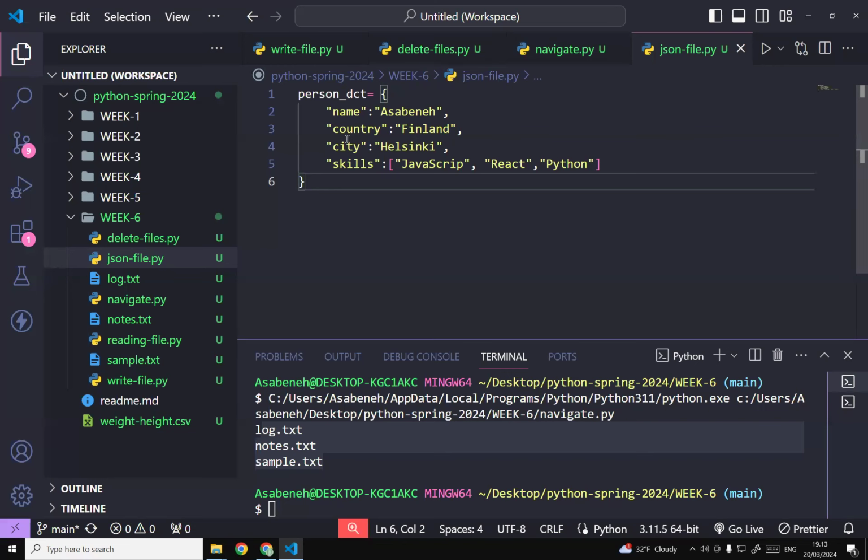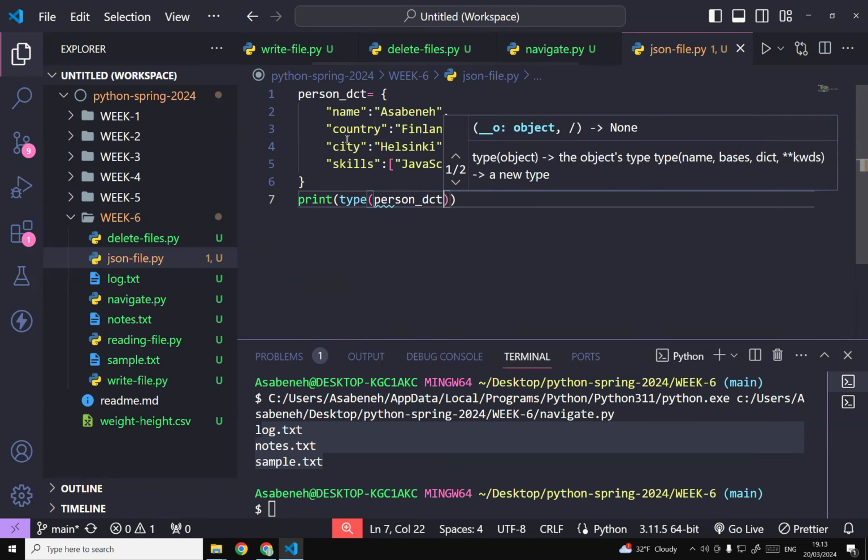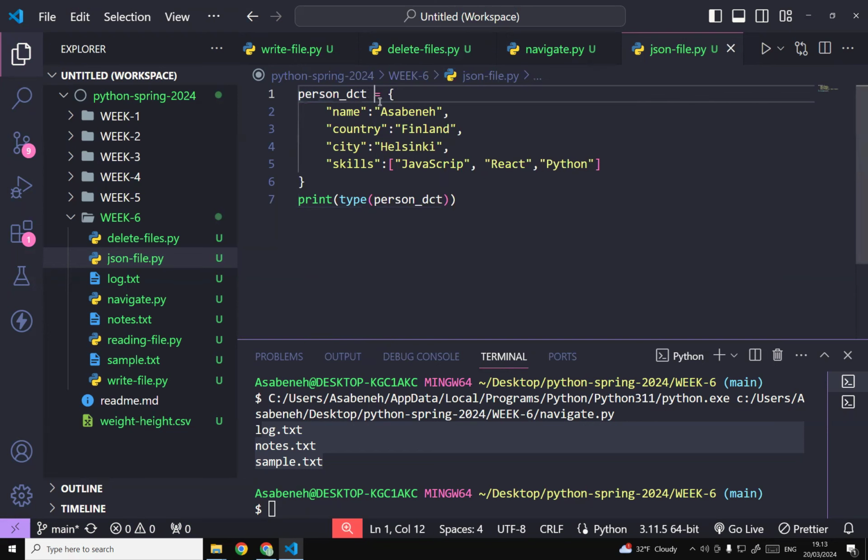And if you see this, let's check the type. What's the type of person_dict? As you can see, I gave it a very descriptive name. person_dict is a dictionary. I want my students to know it right away. So you may expect this is going to be a dict.